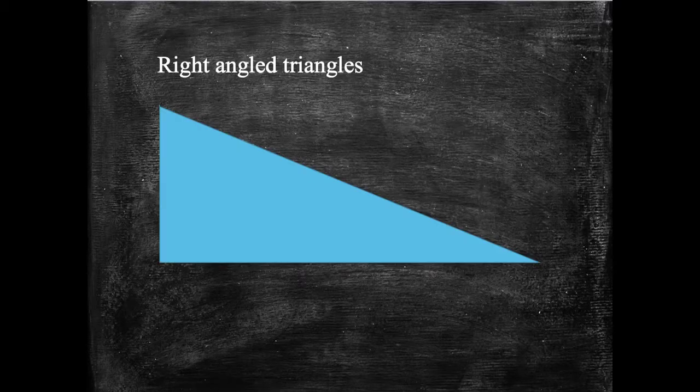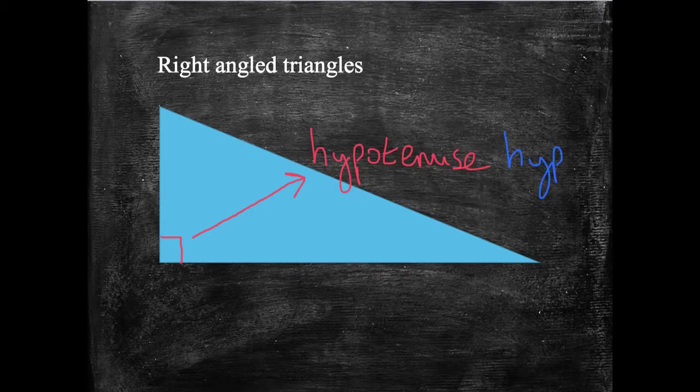So let's start off by labelling this right angled triangle. In the bottom left hand corner, you'll see we've got our right angle just here, and opposite the right angle, wherever your right angle is, on the opposite side, is always the longest side of your right angled triangle, and it's given this name. It's called the hypotenuse. Okay, so the hypotenuse. This is going to be important. We're normally going to shorten this to either HYP or just simply H.